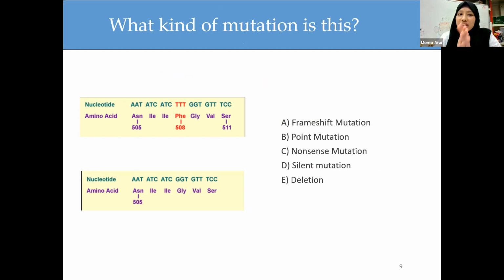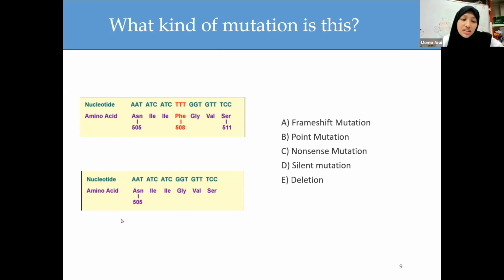So deletion or addition, in some cases, doesn't cause frame shift mutations. Why? Because 3 of the bases get removed or added, so it doesn't affect anything else, because 3 is the code, you know? Did you get that? Did everyone get that? If you still want me to explain, I don't mind. Okay, I'll move on. But if you have any questions, let me know.